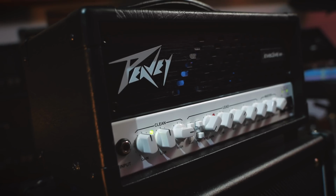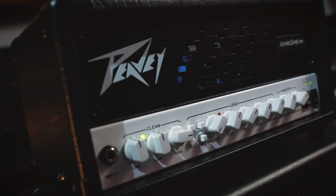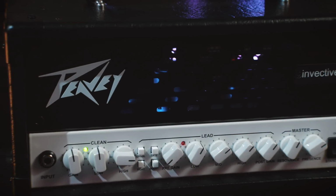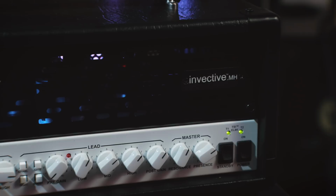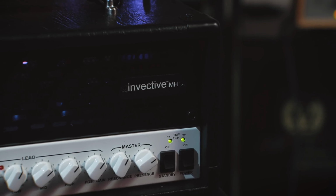And then we've got a lead channel with pre-gain, which is of course your overdrive. You got low, mid and high. Then you've got post-gain, which is the master volume for that channel. And then you've got a master section with resonance and presence, which is great considering it's such a small head. Misha obviously wanted to have those controls available on this amplifier. And then obviously you've got your standby and your power.